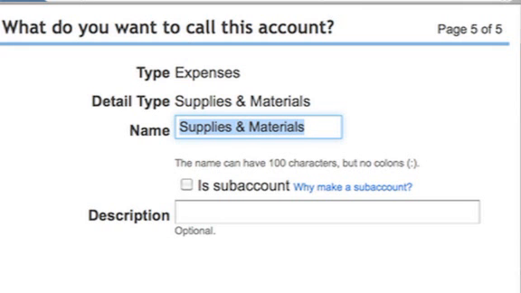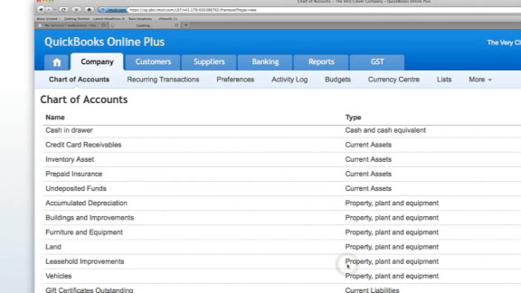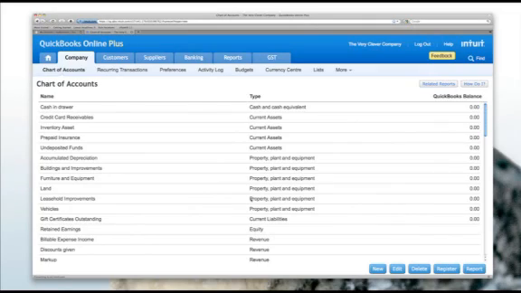Now you have to put a name to the account. When done, click Finish. Hey, I'm getting very good at this. It's so user-friendly. I'm glad you're enjoying this, boss. Okay. Now let's create a new product.